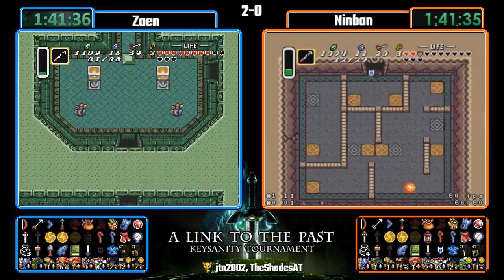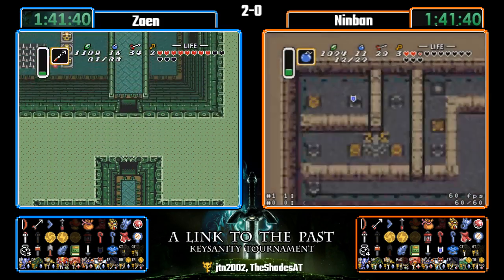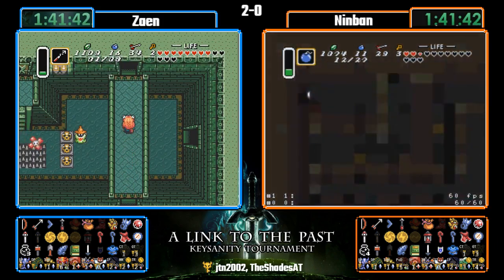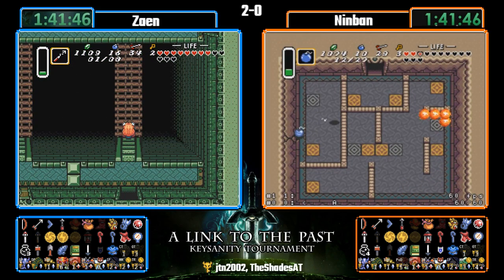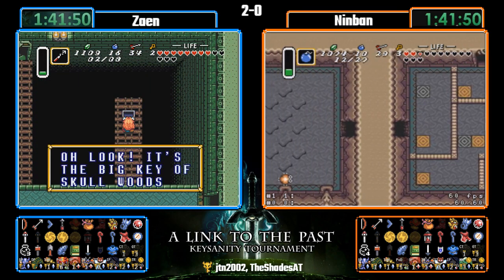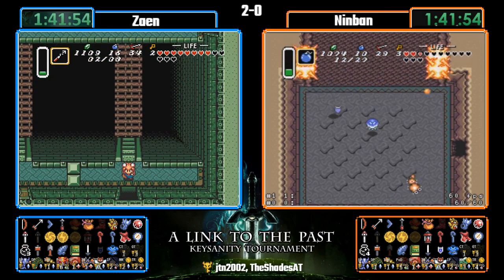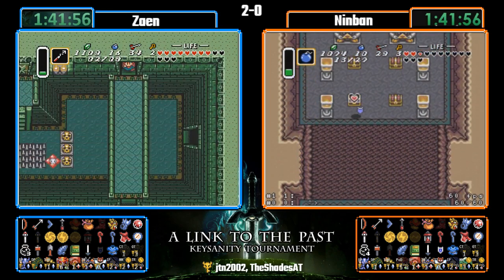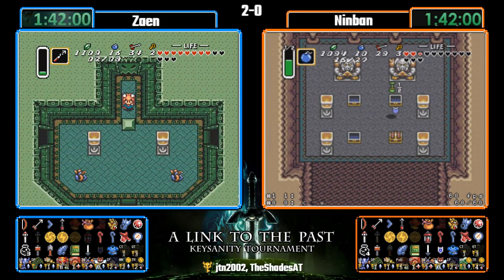We got another. Oh, hey, small key for Ganon's Tower. He heads off to the rando room. We could have the swords in Ice Palace still. Nobody's even taken a peek in there. I can do one better. What else haven't we checked? There's a lot of Turtle Rock. And Ninban has all 4 Turtle Rock keys. Yeah. If we don't find a sword here, it's in Turtle Rock.